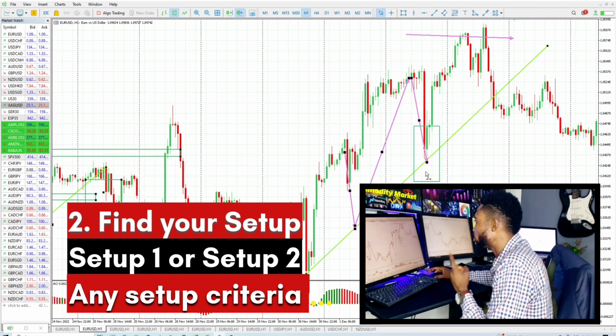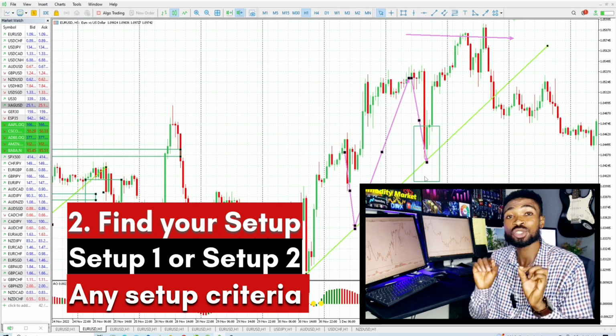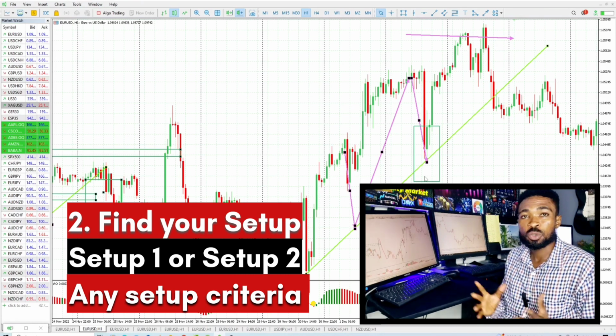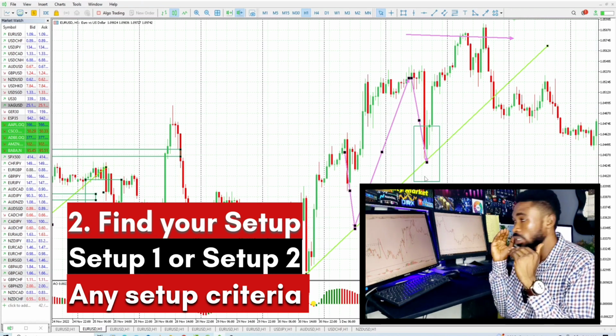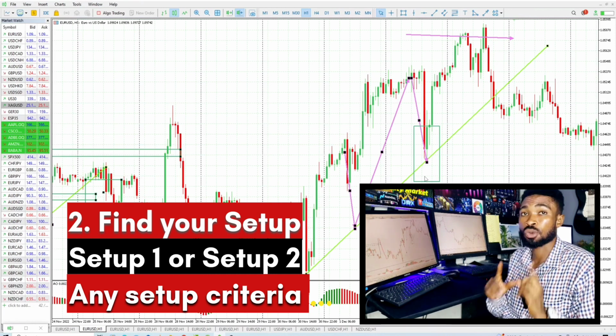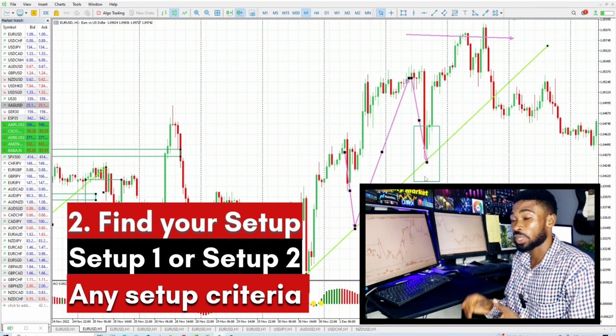But you can't enter here. Why can't you enter here? It's because the third step that we have to learn is that you must identify your entry point. How are you going to enter? You're going to enter in an ambush way. Ambush means that you don't wait for any confirmation. The moment the market just hits your point, you just enter. You don't wait for any confirmation. Or you're going to enter using confirmation candles. So that one too, you must plan it down.